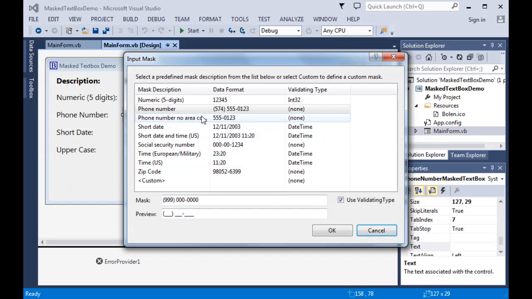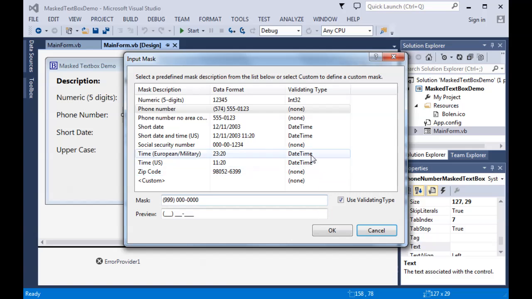for this one. I've chosen just the basic phone number with the area code with parentheses in here, and you'll see that the mask here has the literals of the parentheses and the dash, but it also has the masking elements, in this case 9, meaning that I don't have to necessarily enter in the area code, but the zeros mean that I do need to enter in digits only into this area of the mask. Now this does not mean, though, that I have to complete the mask. We'll need to examine that in our code to make certain we've fully filled out the phone number.